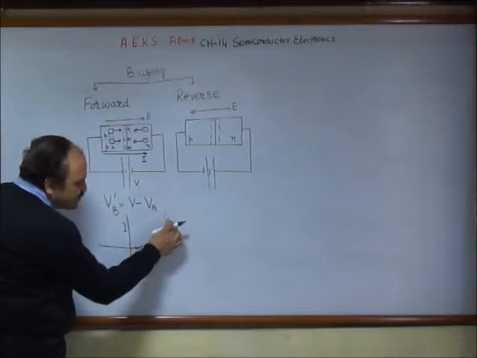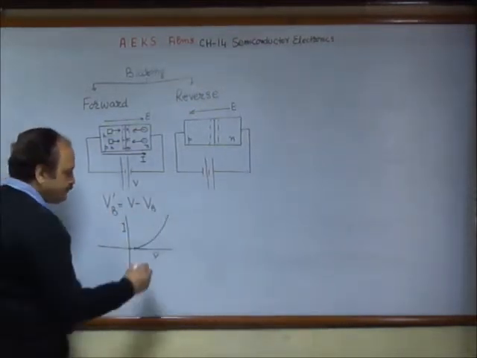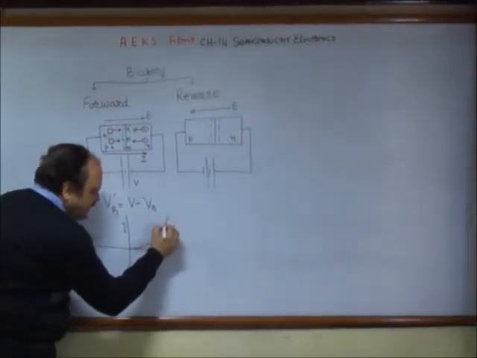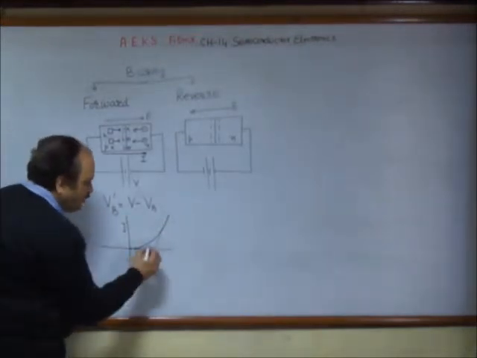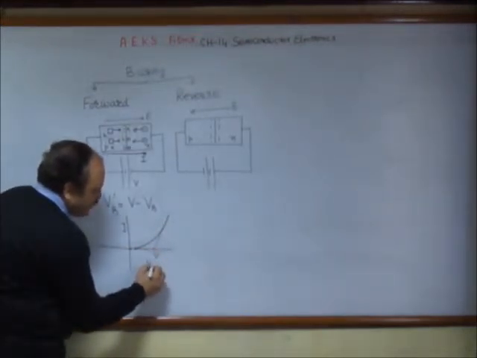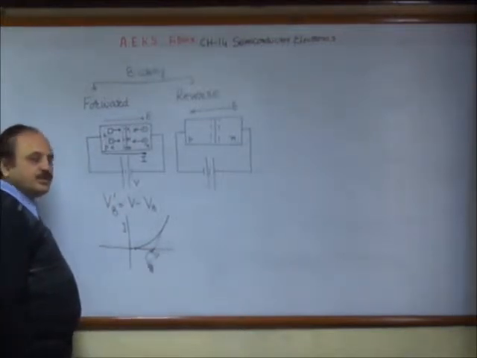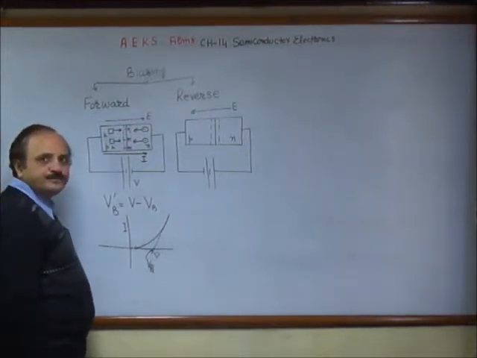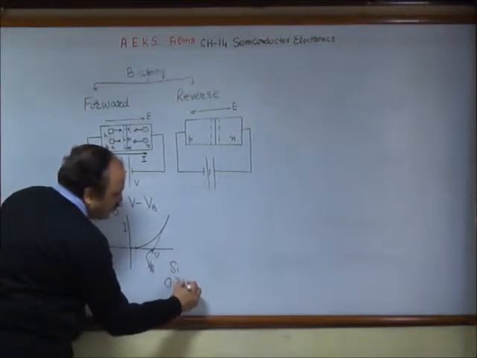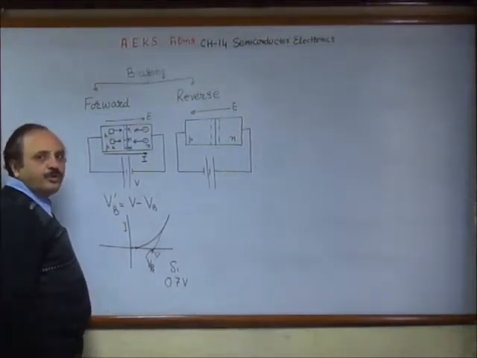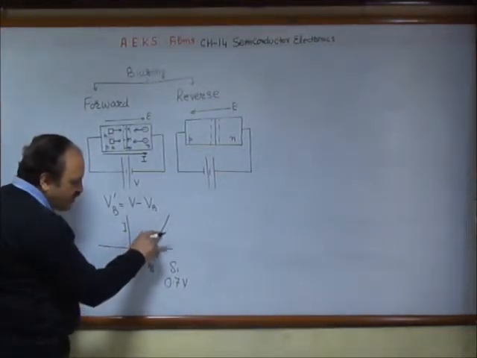Look at this portion, the last portion. This portion is almost a straight line portion. So if one extends this straight line portion, we reach a voltage which is known as the knee voltage, Vk. This is knee voltage. This is of the order of a fractional volt. For silicon, this is 0.7 volt. For germanium, it is 0.2 volt. For this region, the variation is not linear.